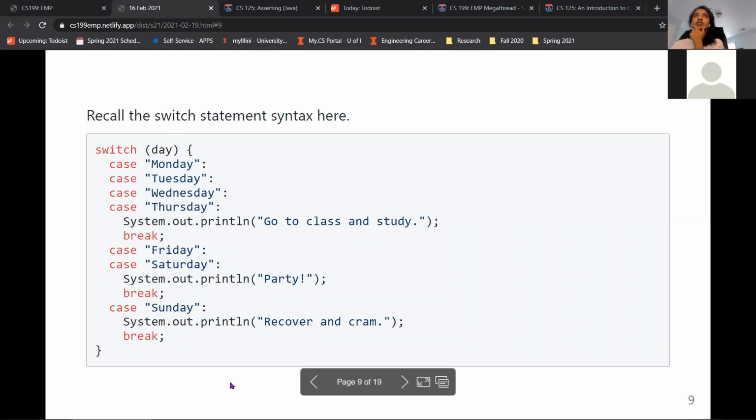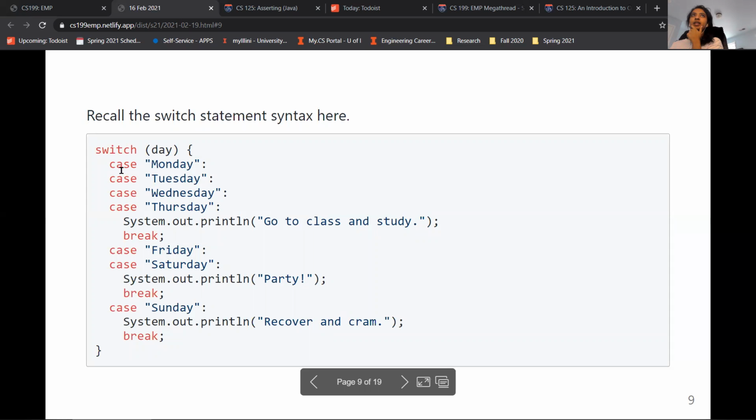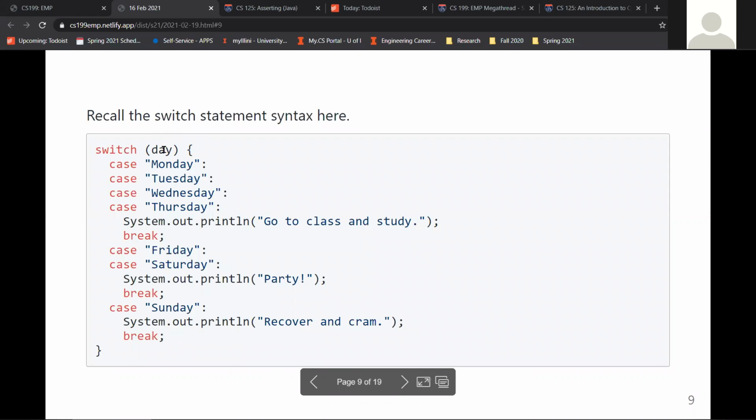Here's the general syntax for what this looks like. You have switch as the first part of it, and then you have day, which is a variable here, and based off of what day is, you have different conditions. So in the case where day is Monday, you just do nothing.